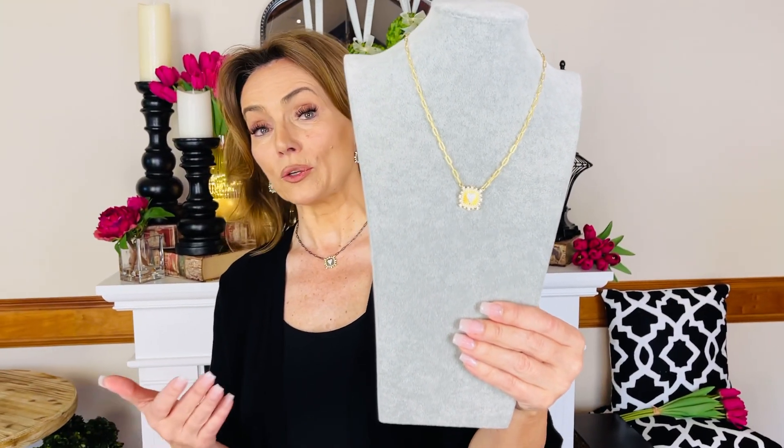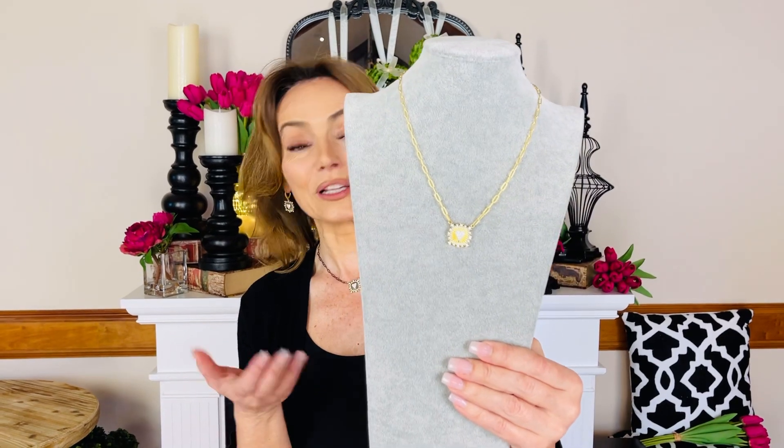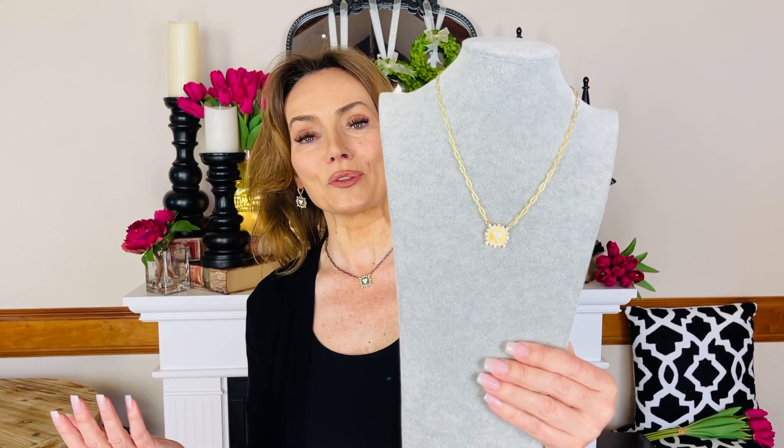There's a few names that are really known for this look, this aesthetic, when it comes to 18 karat gold and diamonds. If you love that jewelry, if you know those lines, you will love this. This necklace is available in the gold that you're looking at here. It's gonna be 14 karat gold over brass, or beautifully done in black. I just love the black with it. I think it's one of the hottest things going right now and it really gives great contrast, so I have a hard time deciding which one I like better.